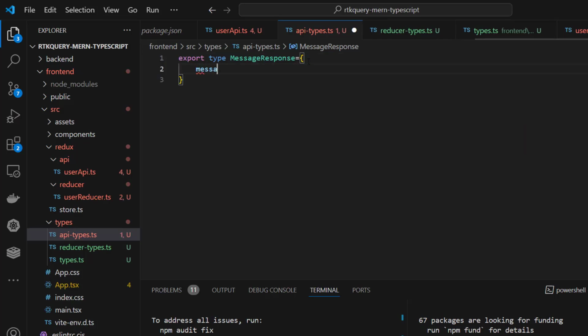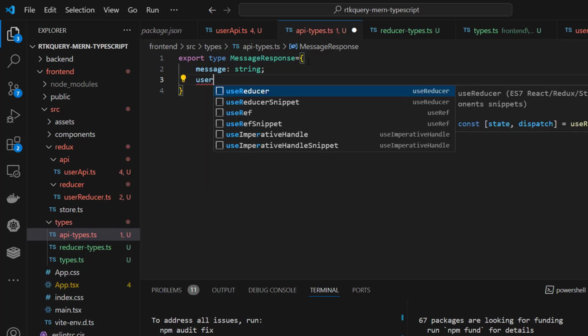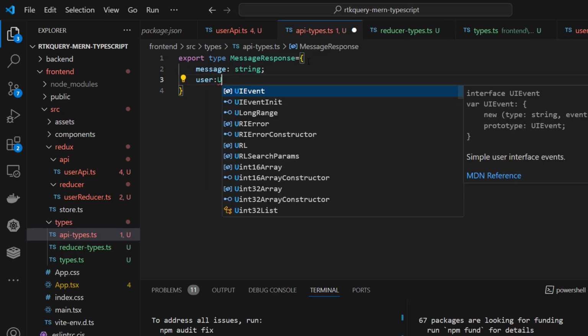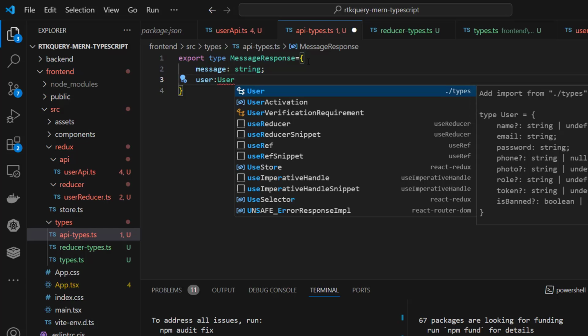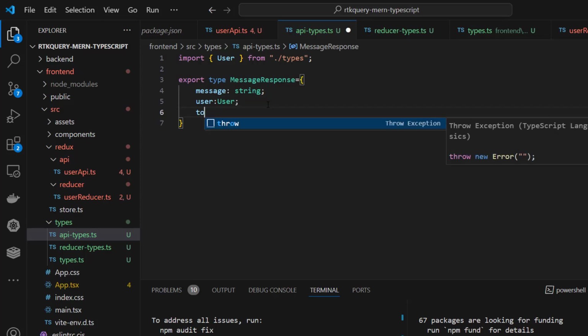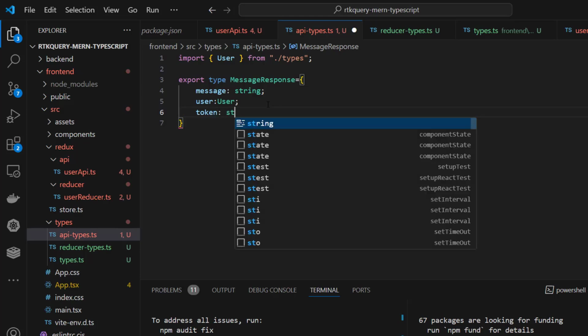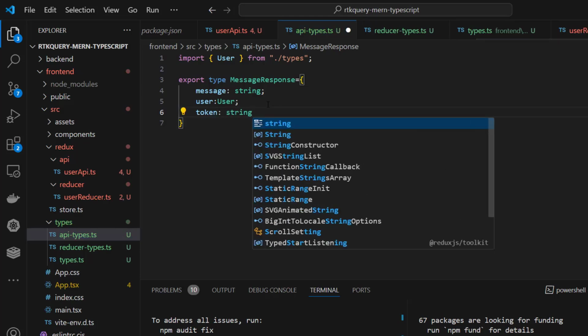We need message, string. We need user. User should be User, it will come from types. You see, it's suggesting us. We need token. Token should be string. So this is MessageResponse.